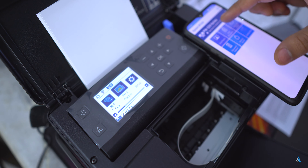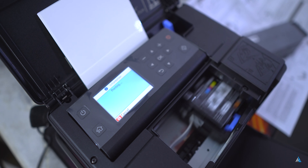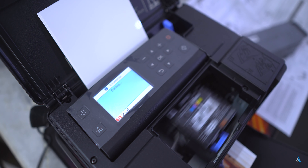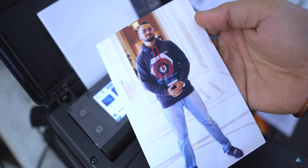You can use the Epson Connect application and also use Wi-Fi or Wi-Fi Direct for connectivity. If you're somebody who just has a mobile phone and doesn't have a Wi-Fi connection at a particular point of time, you can use the Wi-Fi Direct option to connect to the printer and use the Epson Connect app to print all of the photographs you want. I printed a lot of photos using that and it's very convenient.